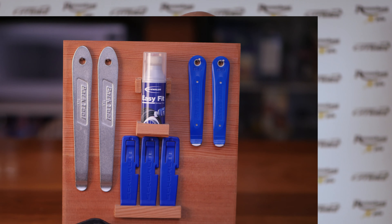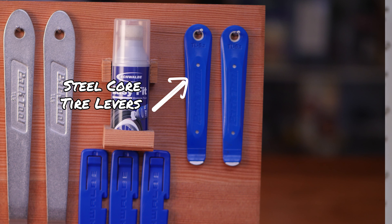Two Park Tools steel core tire levers. Every bike store has tire levers at their checkout but none of them work with these tight 406 tires — they'll bend or snap in half before actually pulling a tire off a rim. Steel core levers do not bend. We have two varieties: small ones that fit in the seat back pocket of your CatTrike, and large ones that provide more leverage for a faster change but are larger and heavier.